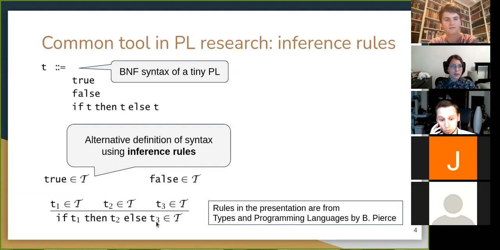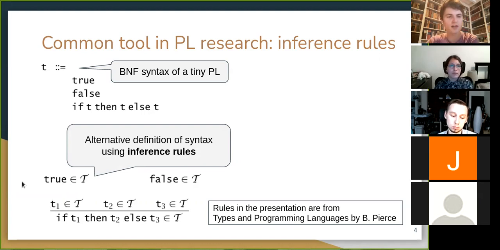well-defined programs. So usually the way to apply the rule is we'll look at the bottom, find a rule that sort of matches the structure of something, and then check the premise. So we call this bottom the conclusion, and what's above is the premise.